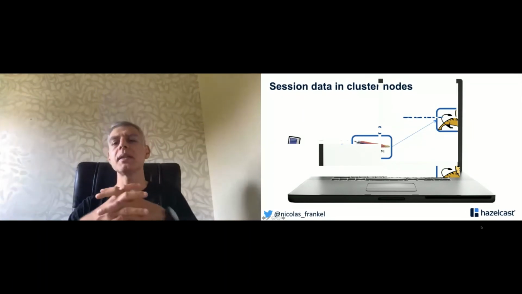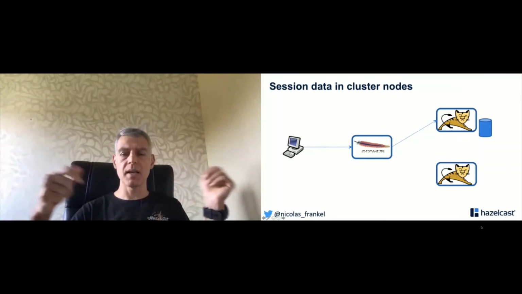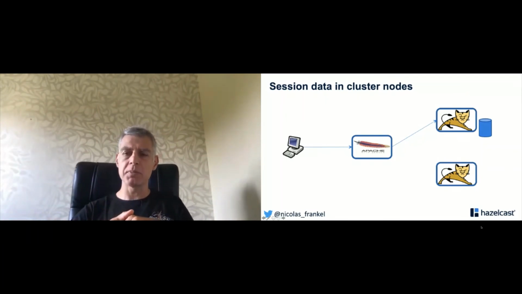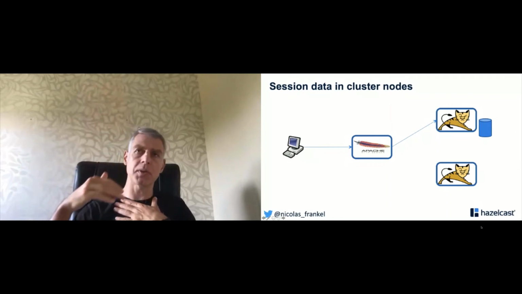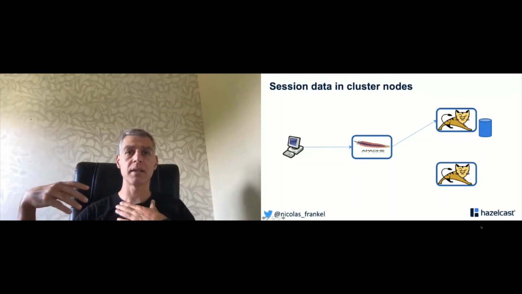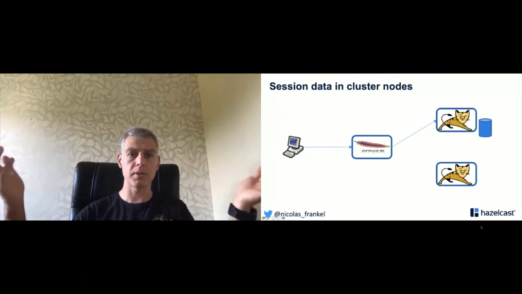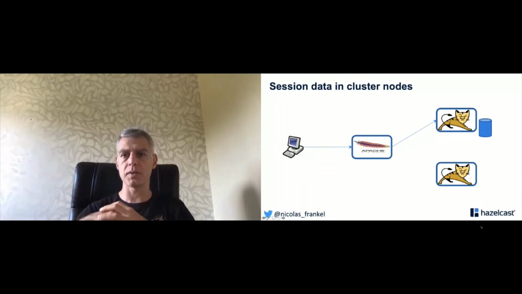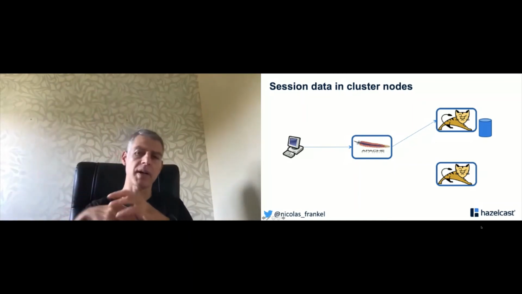The last point is about session replication. To tell you a bit about the context, it's very rare when you deploy your application that you run on a single node. What you probably have is multiple nodes, because if you have a single node, there is a non-null chance that it will crash at some point. And you don't want your user to say, oh, I cannot access the service. So what you do is you have those multiple Tomcats or whatever.